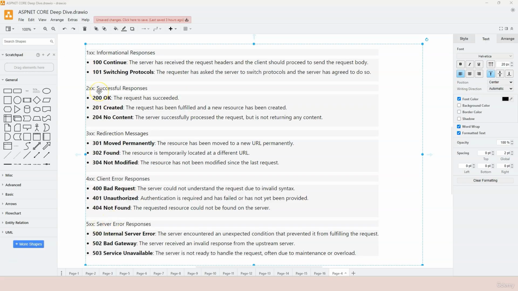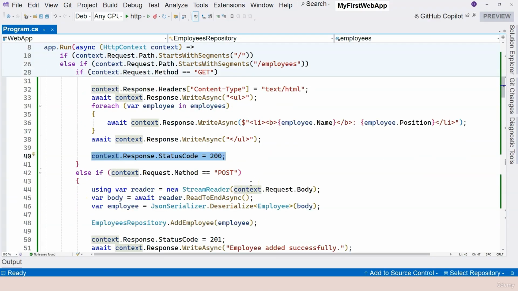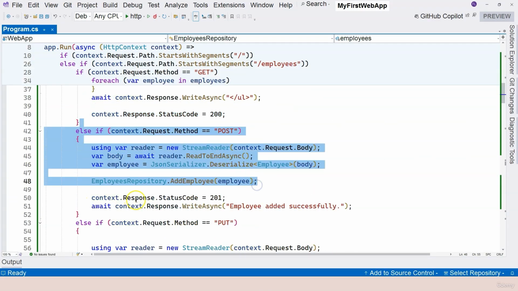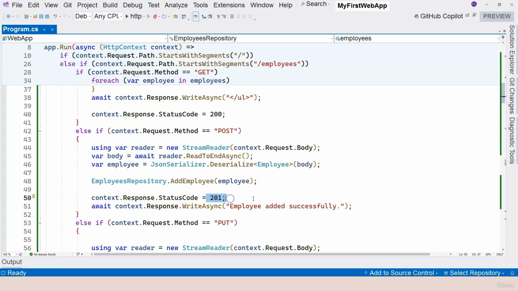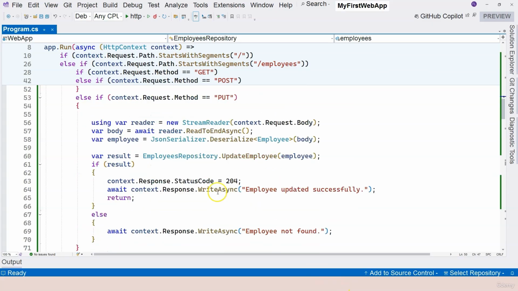So let's take a look at 200s. We have actually covered 200 OK, and in the code we know that we're responding with 200 OK from get if everything is okay. In post we're responding with 201, which is created. It says the request has been fulfilled and a new resource has been created on the server. And for put, we're responding with 204 if everything is successful.